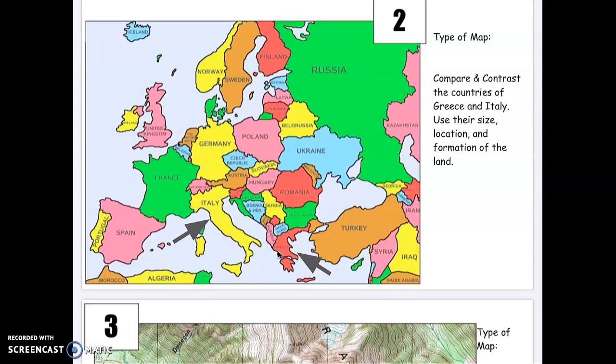When we look at differences, we can look at size. We can't tell population from this map, even though it's called a political map, that doesn't tell us population. So we can say that they are in the northern hemisphere, and we know where Europe is. And they're jagged, rugged land in regards to how they're jutting out into the bodies of water around them. So those are some similarities and differences when we use our comparison looking at this map and those two countries.